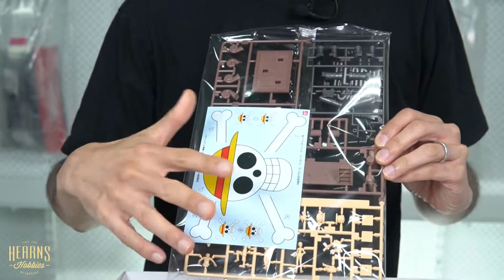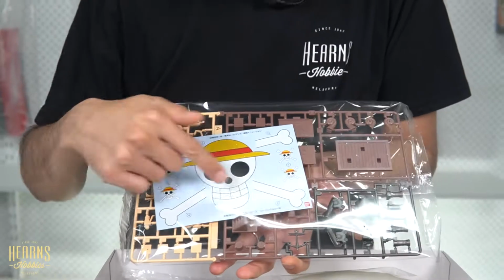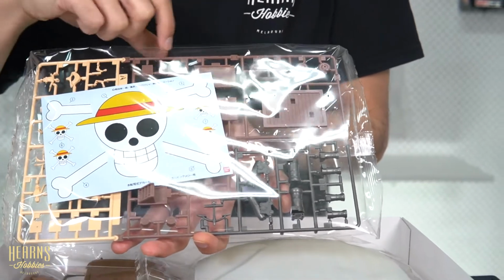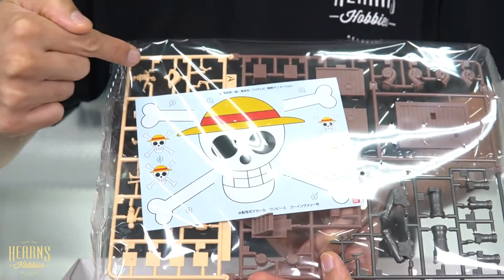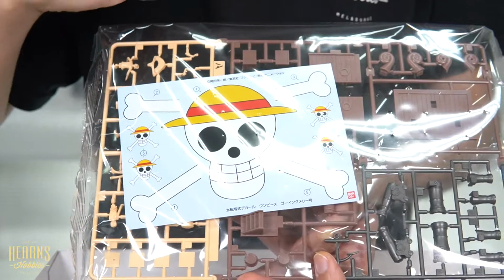So this particular kit would do well with a bit of paint. But even if you don't, so if a young kid's building this, then you've got the cannons here. They're already molded in a gunmetal color, and then the rest of the bits are in a wooden type finish. So you can see there also the water slide decal of the Straw Hats Pirates crossbones. So that's for the main sail, and then you've got the small ones that go on other parts of the ship.